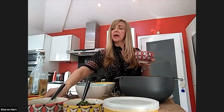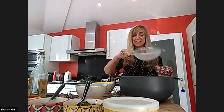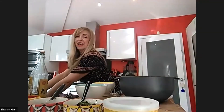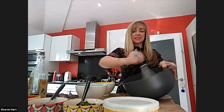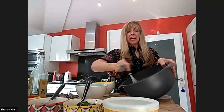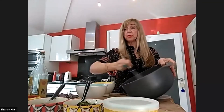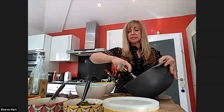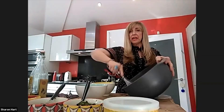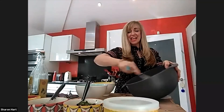Now we're adding the potato flour or matzo meal with the baking powder. I always like to stir everything just to be on the safe side - it gets more air into the mixture. Then mix that again. It's actually a really easy mixture. Make sure you get rid of all the lumps and it's really nice and smooth. Mix it quite a while - it should be a lovely orangey colour.